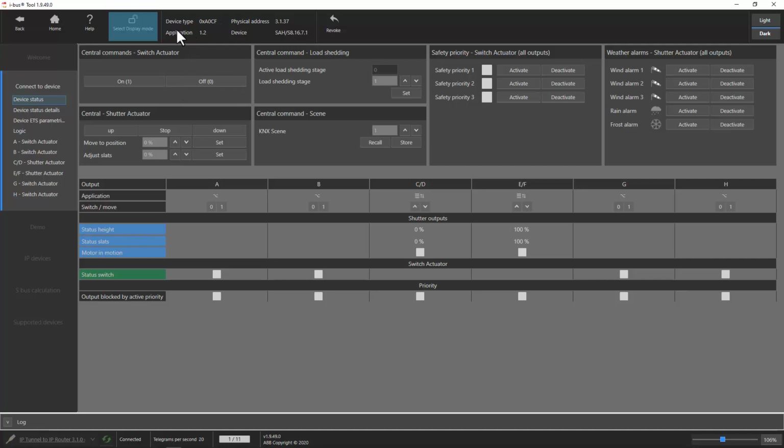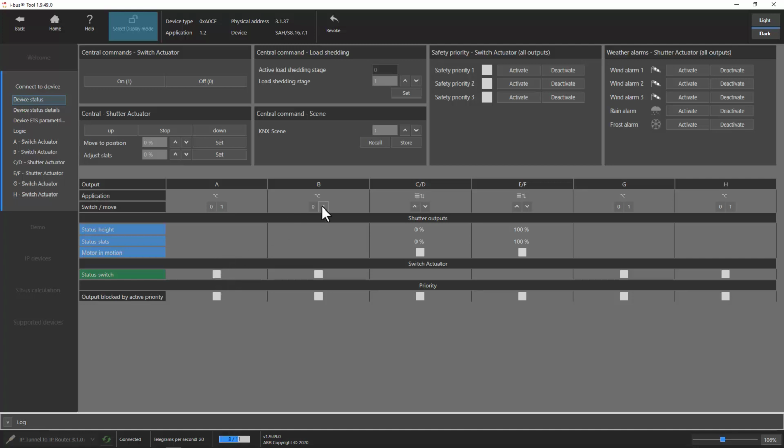Additionally, you see here, for example, the information, the application version, and we have the revoke button. At the moment you see the status of my output A. It is switched off. The shutter is in the position up. When I now click on the button 1, that's like I send the value 1, KNX telegram, to the actuator. You see, for a short time it switches on and goes off.